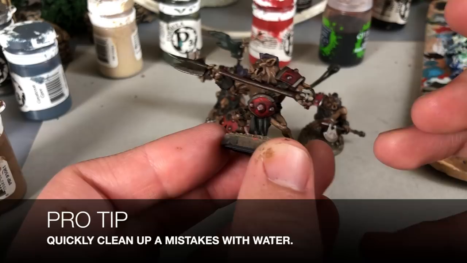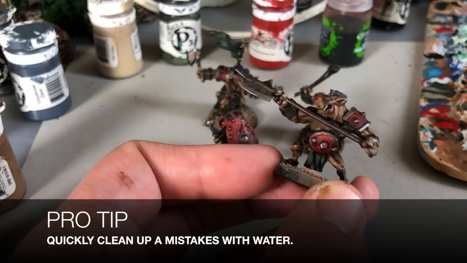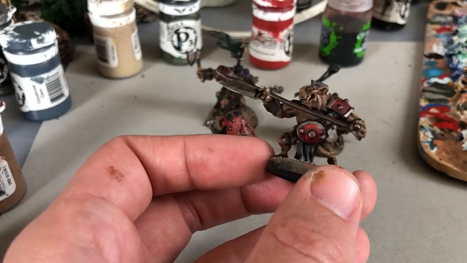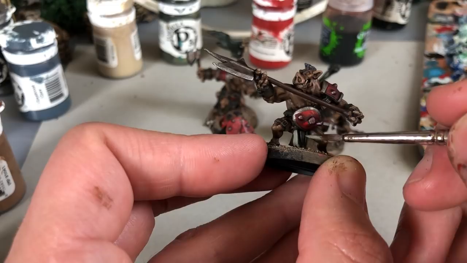Oh my goodness. So I just accidentally painted that hand gray, but then I just used some water quickly to wash it off. All right, now let's pay a little bit closer attention. Try and get the camera to focus, and there we highlighted.